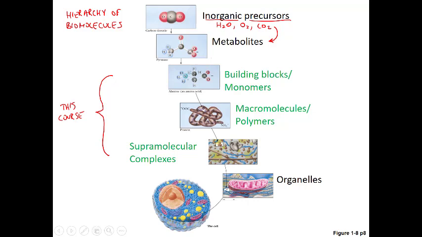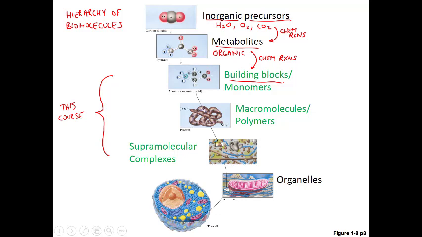The thing about inorganic precursors is that they can undergo chemical reactions with each other to form more complex molecules called metabolites. Metabolites are all organic. And the usual definition of organic is they've got carbon-carbon bonds. So metabolites themselves are not terribly interesting molecules, but they have some sort of functionality. They've got different chemistry that they can undergo. And so if you take a few metabolites together, and once again, they undergo chemical reactions with each other, you end up with these molecules we call building blocks or monomers.